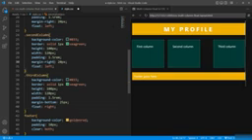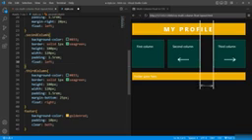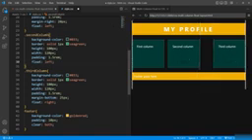Also, I will remove the margin from the second column as we don't need that anymore, because the width is going to provide the spacing between these two columns as they are floated in the opposite directions. So you can see there is no extra spacing to left or right. And you can also notice that the gap between the second column and the third is a bit off.